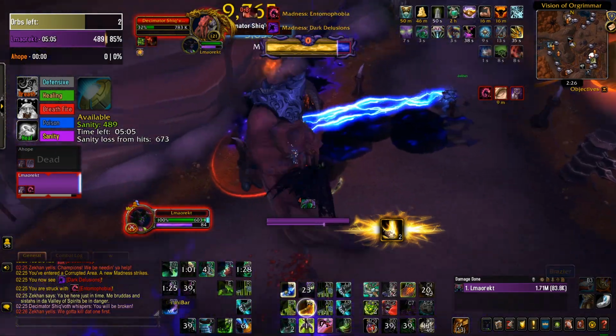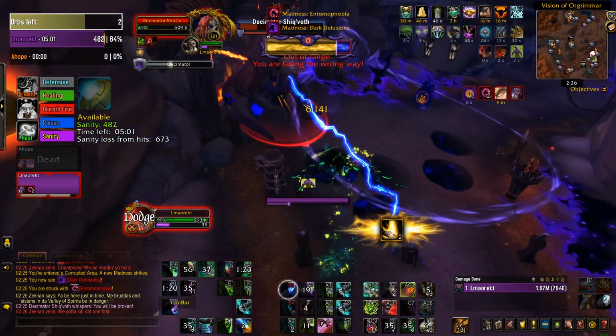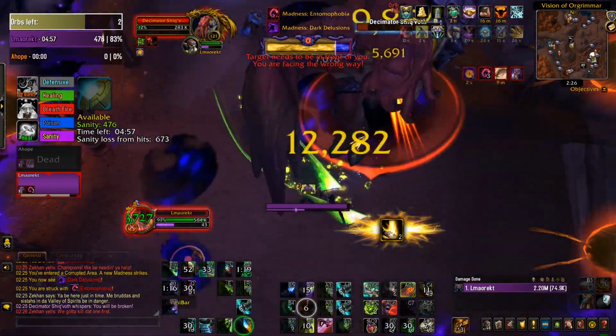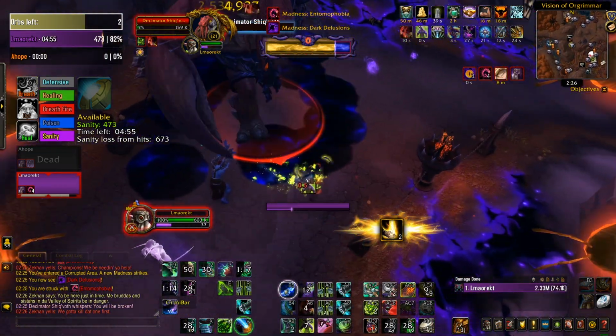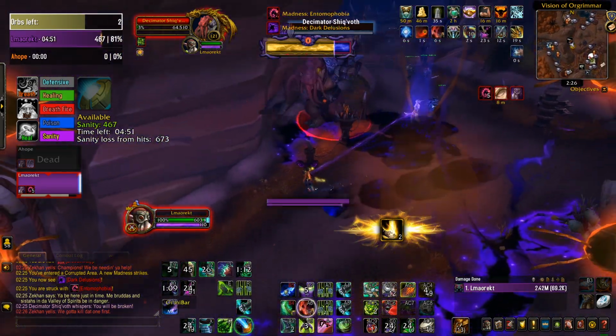So not much to look out for with this guy apart from his Surging Fist. We want to get out of the way. Then he does this Decimator, which is that blue thing. It's like a boomerang effect. If you get caught on the way back, you take some sanity damage. Just avoid those mechanics. And we want to kill this guy.